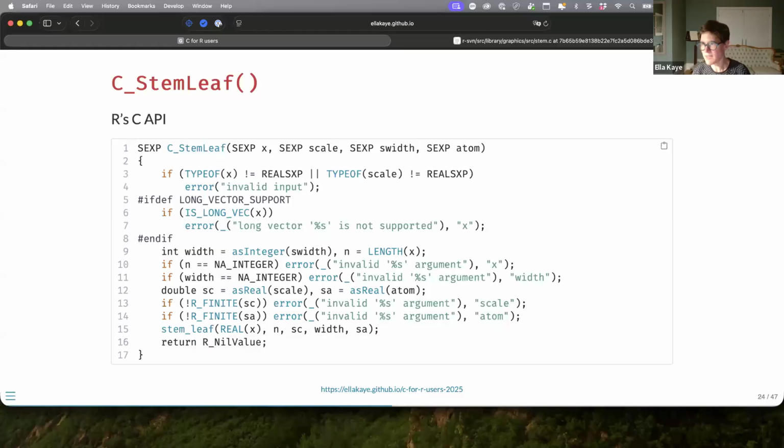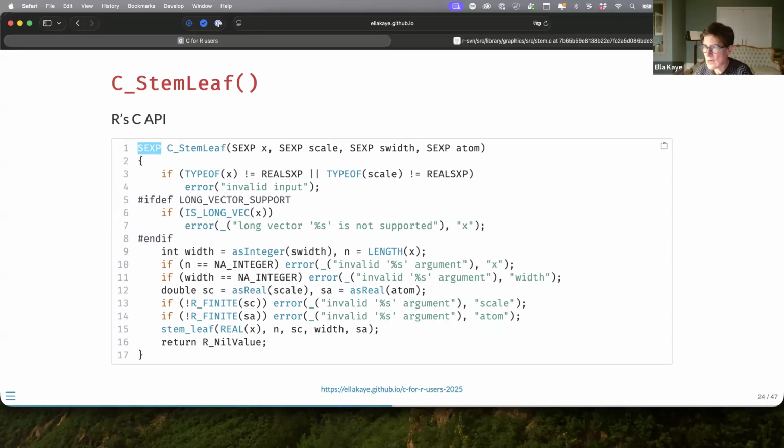And this is where we're seeing R's C API. So SEXPs are S expressions. And at the C level, all R objects are stored in this common data type, the SEXP, or S expression.